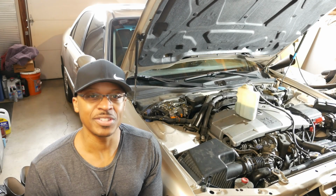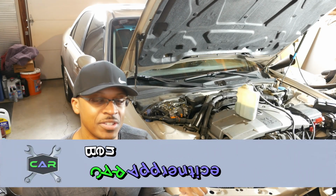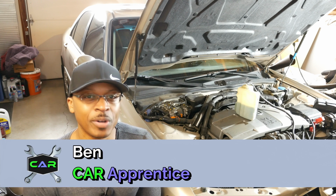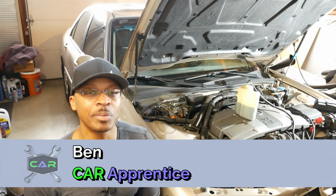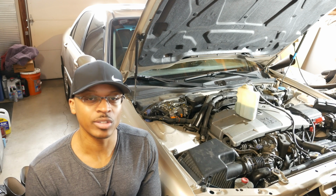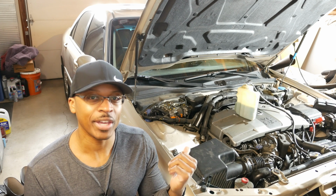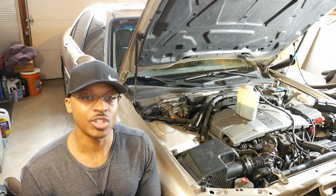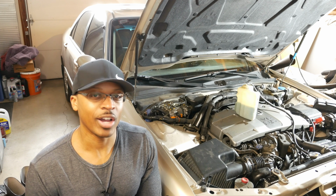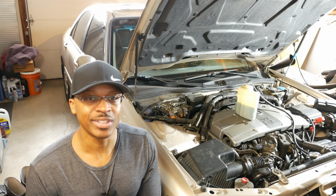Alright, so we're going to be replacing or looking at the AC belt today. Now, I don't need to replace the AC belt on this car, nor the power steering belt. The alternator belt was the only belt that was bad. And I remember distinctly now that I did not replace the alternator belt when I replaced the engine. I only replaced the AC belt and the power steering belt. So we're going to pull the AC belt off, just so you can get an idea of how that comes off. And I'll show you how I do it, and then we'll just put it back on. So let's get into it.